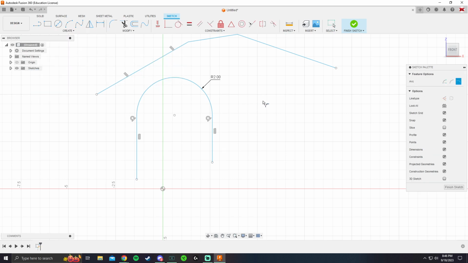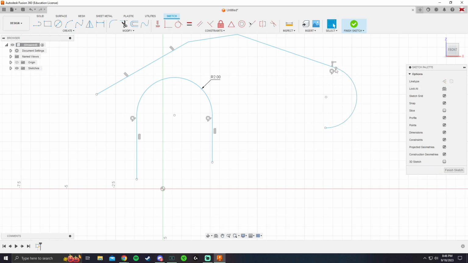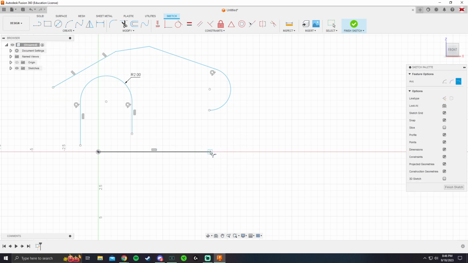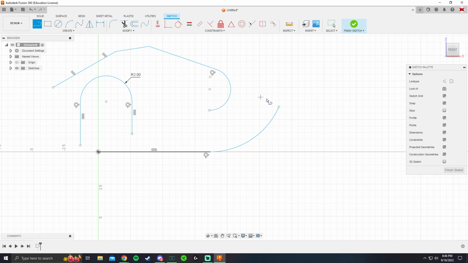So if I have a tangent arc, when you have a line already, let's say I just have a horizontal line here. Then I go arc, tangent arc, it'll automatically create that constraint for you. But, make a vertical line here, add my tangent. Depending on what you're doing, you might want to use this or might want to use the 3-point. But again, how I sketch, I use the 3-point, but definitely use whatever you want.